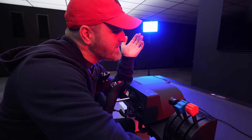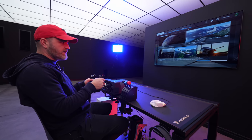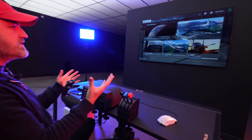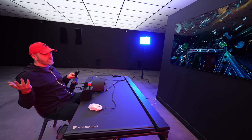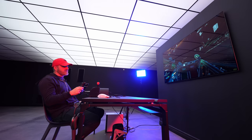Quite an immersive experience. The reason we have Flight Simulator on here is that this might be an example of a game you want to play that can really utilize a large-scale display for immersion. You often see people doing a multi-monitor setup around themselves to feel like you're really looking out of a plane. But those setups can be messy. If you get a really large display that isn't lacking the gaming features you're looking for, and you sit the right distance from it, it can mimic that same type of immersion.